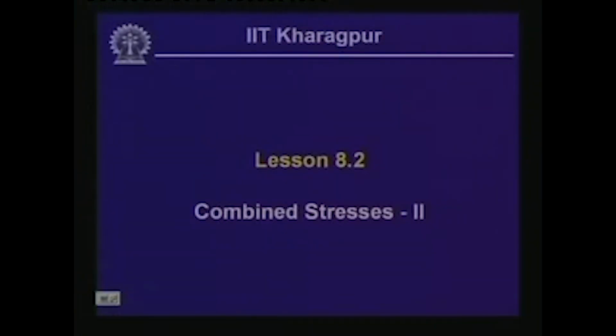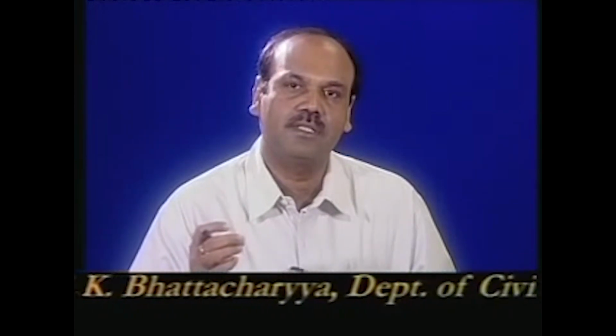To the second lesson of the 8th module, which is on combined stresses part 2. In fact, in the last lesson we have introduced the concept of the combined stresses in a member, wherein a particular member is subjected to a combination of loads, say for example axial load and torsion, or torsion and bending, or axial load and bending, and various combinations of these individual loads. Now, we have also looked into how you compute the stresses when a particular member is subjected to the combinations of these different loads.